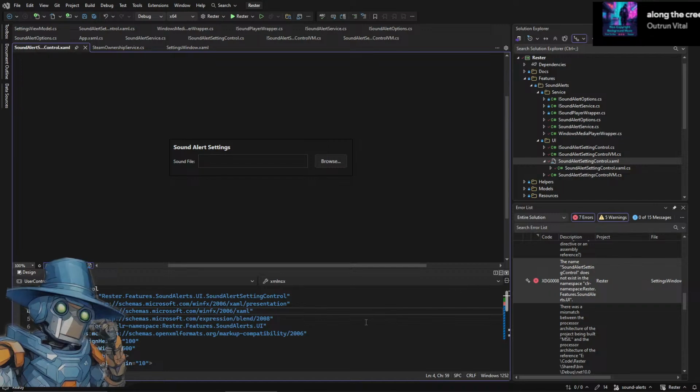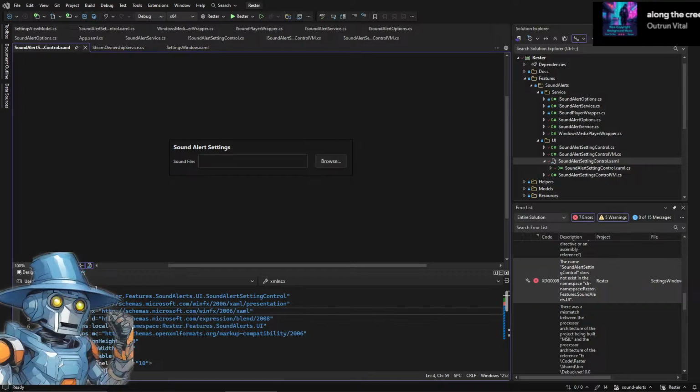Well, on startup. Create a markup extension.